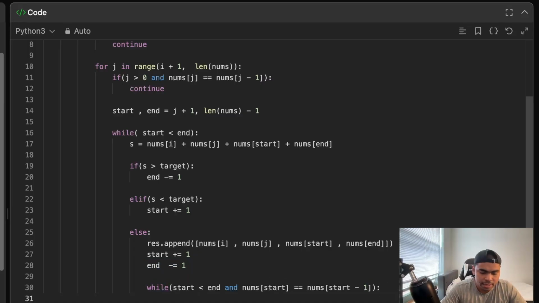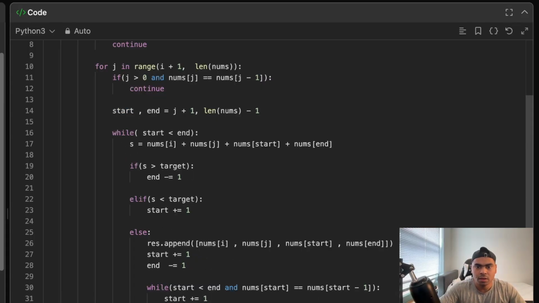If this is the case, then I want to keep taking my pointer ahead if the current value is equal to the previous value that I have already used as a start index.